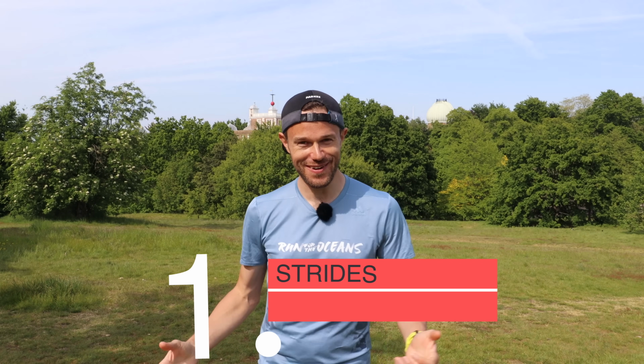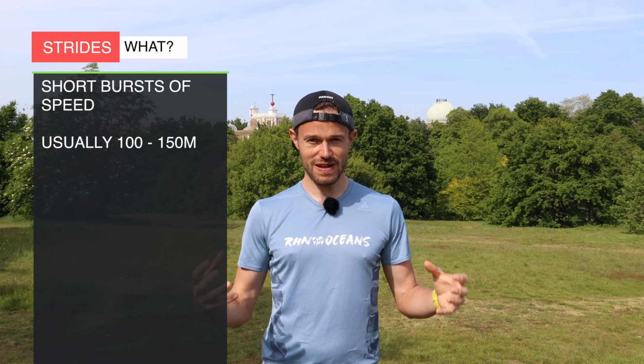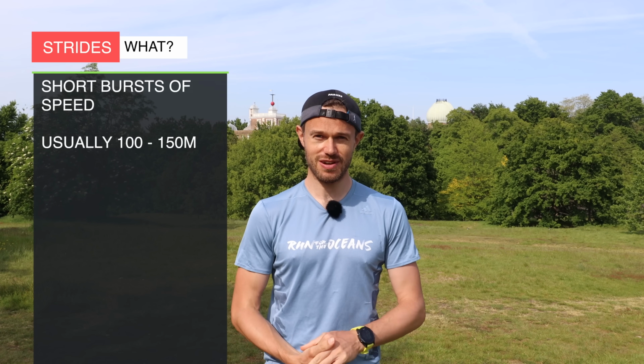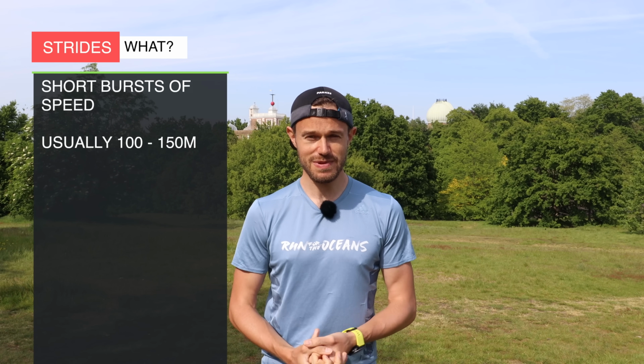The first thing we're going to talk about, number 1 of 5 things we've got coming up, is strides. Now you might have heard of strides before. They're one of the single best things you can do to improve all sorts of running, including your stride length. What I mean by strides is very short bursts, normally around 100 to 150 meters, of really fast running, at around 90-95% effort.